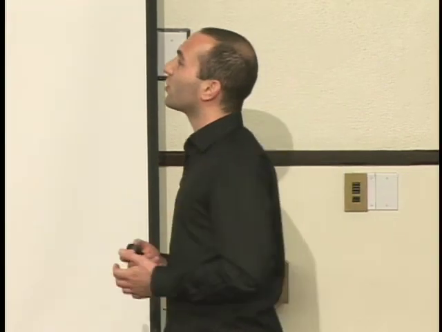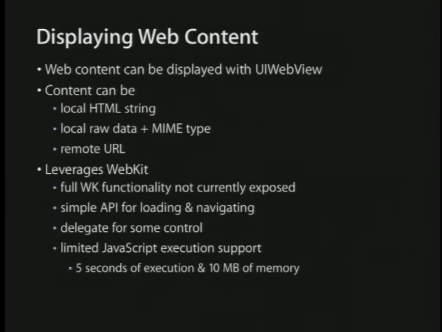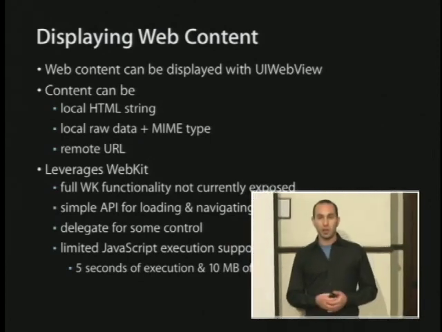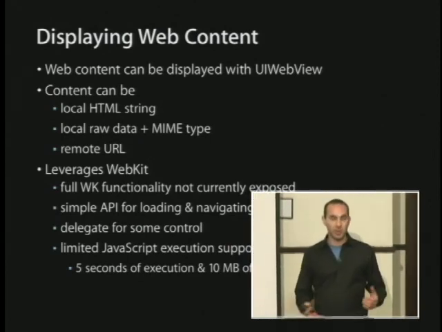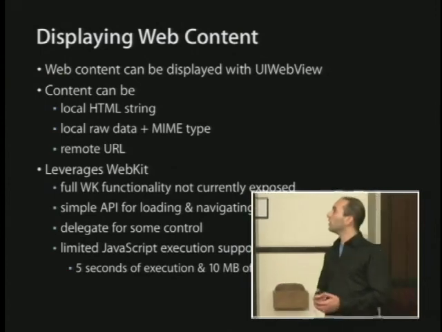So UI Web Views. First things first, how to display web content. UI Web View is the class that UIKit provides, and it's basically a WebKit. WebKit is an open source framework, a library that Apple started several years ago. It's not just limited to Apple. There are several companies that have adopted it for their browsers, particularly in the mobile space. It's very performant and easy to use from an API perspective. Even a lot of the competitor products are using WebKit as their engine for rendering HTML. So that's what's under the hood.